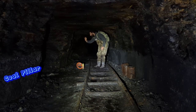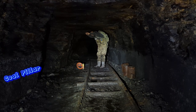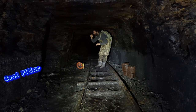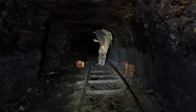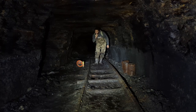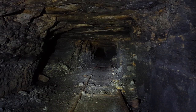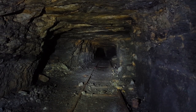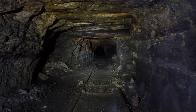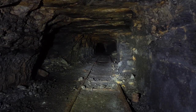So they would mine coal, leave coal, mine coal, leave coal, and when they would leave that coal, that would hold the roof up. Timbers don't hold the roof up — they're not holding up a whole huge mountain overhead with some little timbers. But this is remarkable because such a tiny little mine, and we've got a cool surprise up ahead. I think you're going to really like this. Such a pristine gangway. To find rail intact in a mine this old is just unbelievably rare.